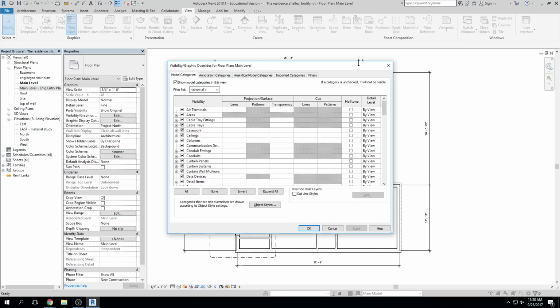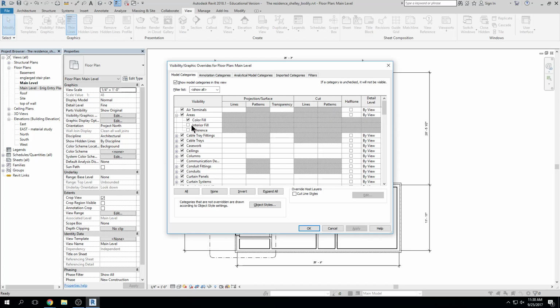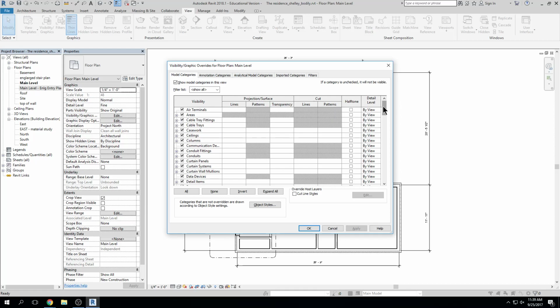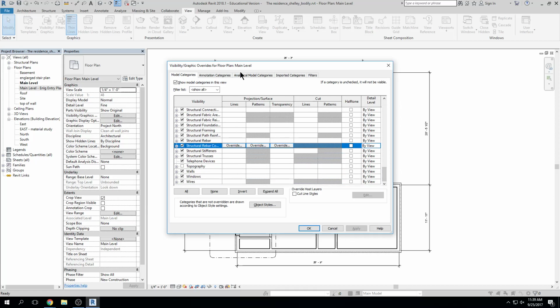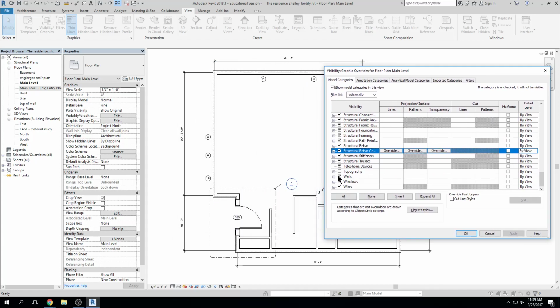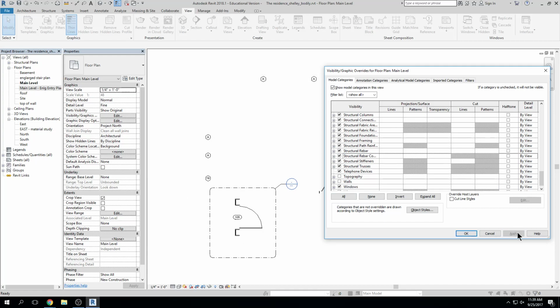Okay, this visual graphics dialog box looks similar to the layer dialog box in AutoCAD, right? We have groups of elements here. We have little check boxes. We have little arrows that expand to show, you know, different categories of things within larger categories, right? So for example, if I go down to walls, okay? I have walls. If I uncheck this checkbox and I hit apply, visually all of my walls turn off in that view. Walls.